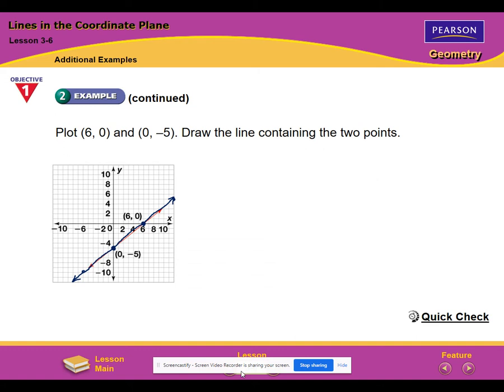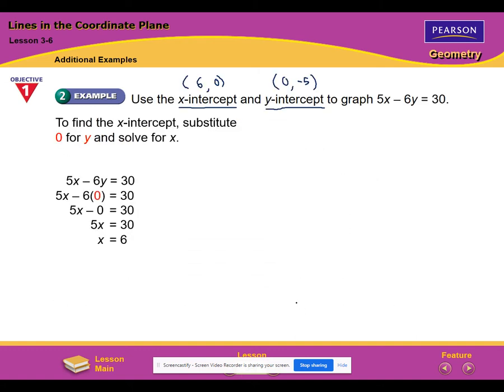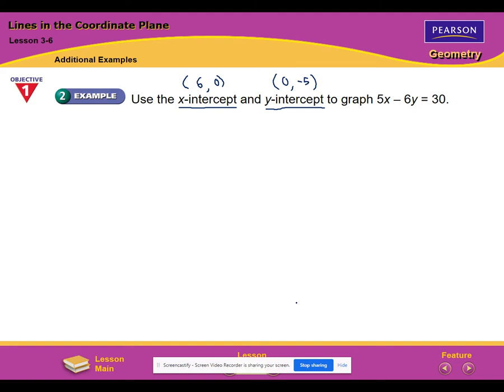Now, one other thing. Most math teachers will not require the ordered pair. When we ask you for the x-intercept, it's 6. When we ask for the y-intercept, it's -5. Most math teachers will see that as a number, not an ordered pair. If you give me the ordered pair, that's fine as long as it's correct. Don't get them switched. Don't say the x-intercept is (0, 6). Don't say the y-intercept is (-5, 0). If you say something wrong, I take off at least a half point for that.